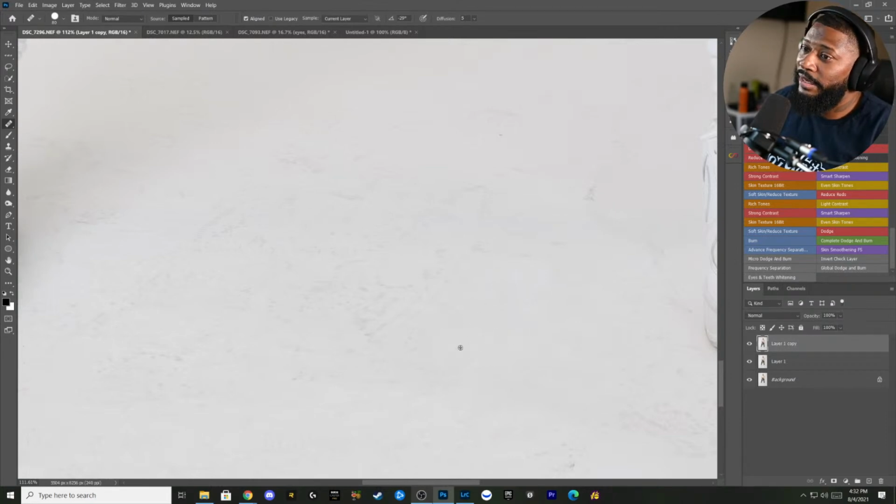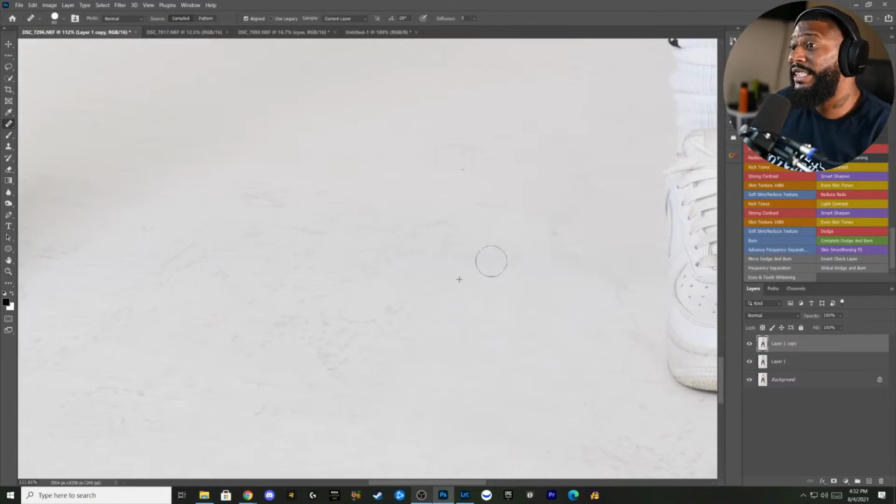But the thing about this is, believe it or not, this actually was clean. This was fresh. This just got like this, which is real easy to see with white, which is why I really don't like shooting on white. I hate shooting on white.